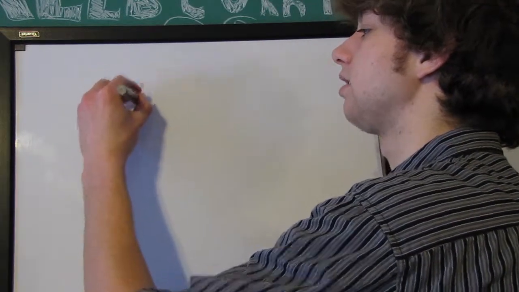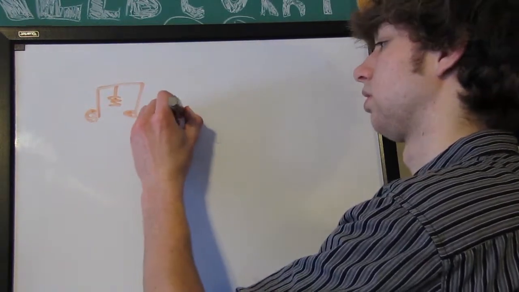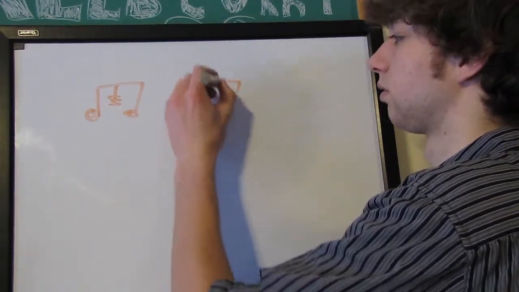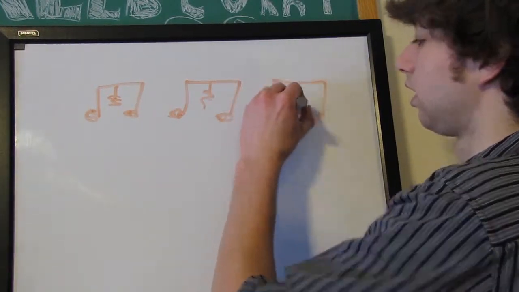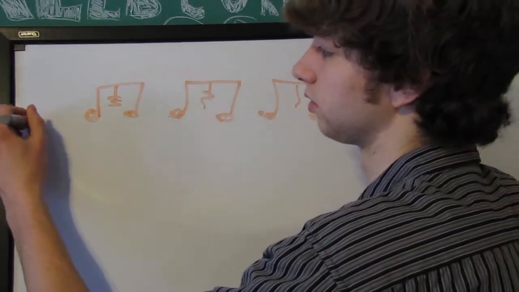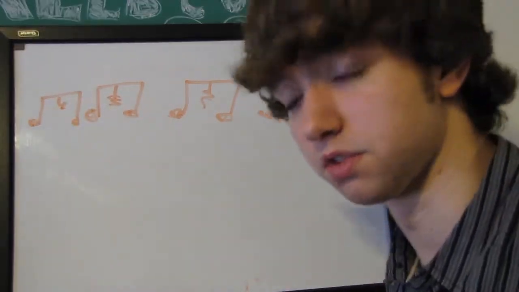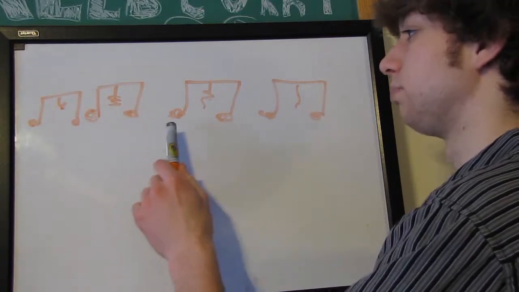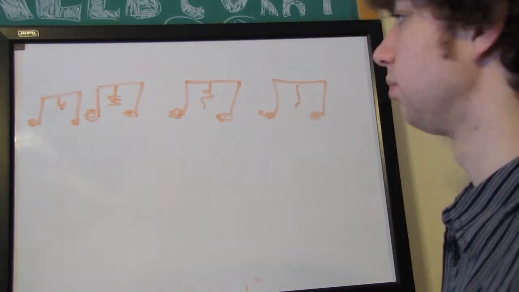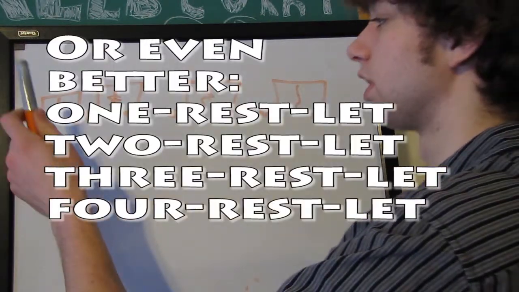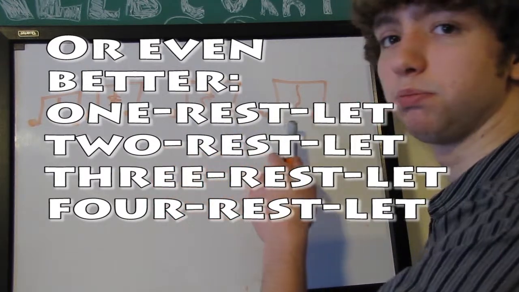So let's make eighth note triplets, and then I'm going to make a little rest there. Rest. Rest. So how would this be counted if there was no rest? Triplet, triplet, triplet, triplet. If you remember from the last video, now if we take out the middle triplet, it's triplet, triplet, triplet, triplet, triplet.